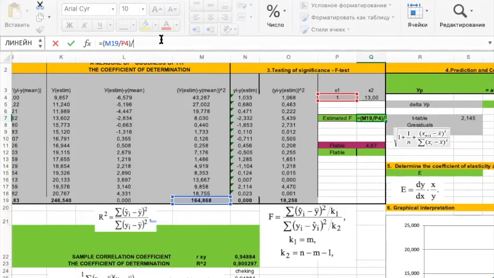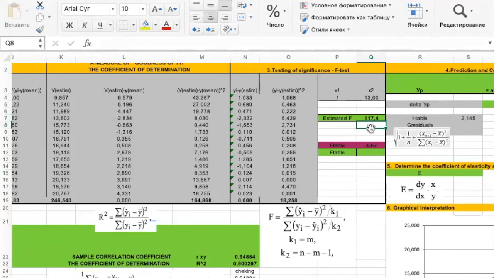We need to divide it by the second parenthesis, which is our next differences, which we need to divide by K2, which is equal to 13. And we define this value.